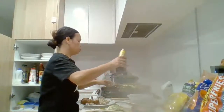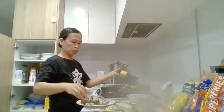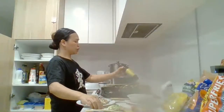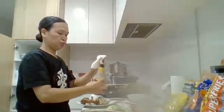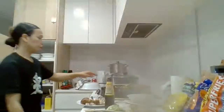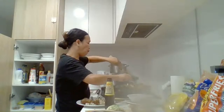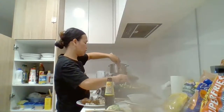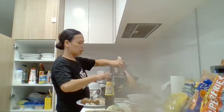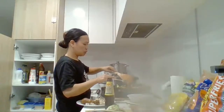This one, mix it. Okay. Just wipe with the tissue. But medyo, if it's no taste, you can add a little bit of soy sauce to make the color nice.